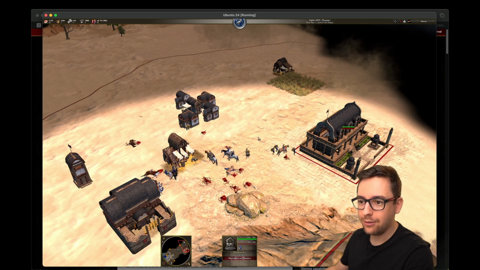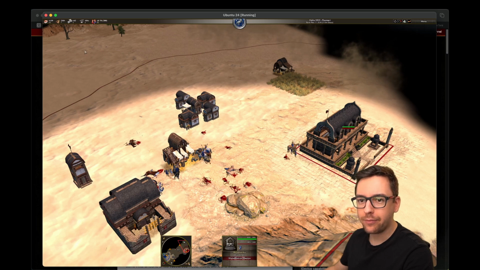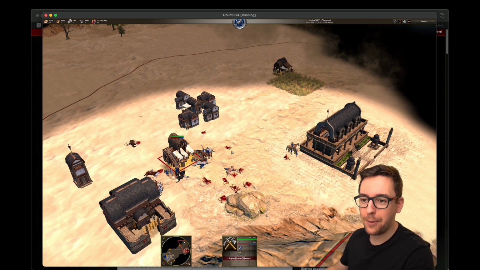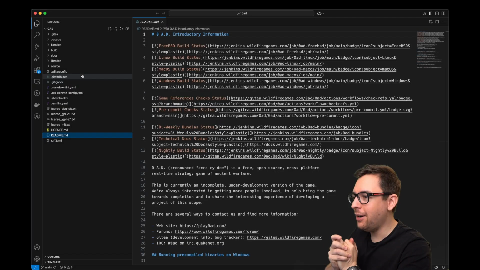But I know I can also just kill all the villagers and then go back and continue building up. I have a pretty good amount of food, so you have the resources right there. You need to build housing and so on, and so forth. So yeah, that's the game. I'm going to close it. Power of machine. Yes. All right, let's go to the code.